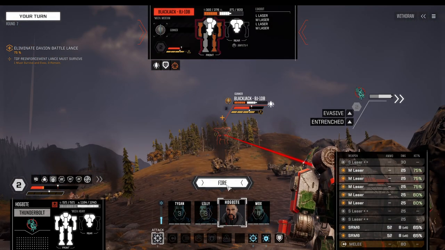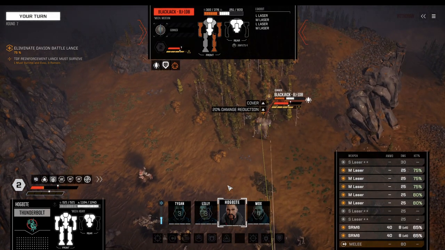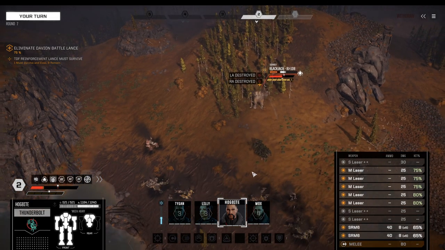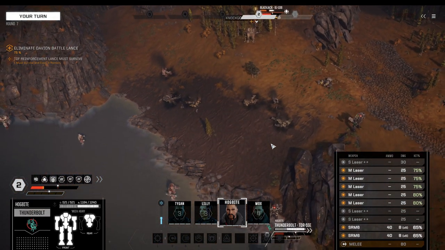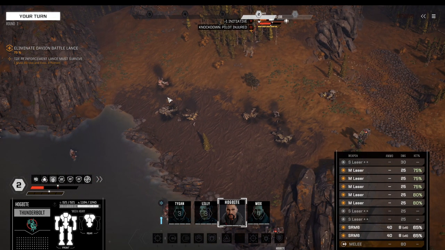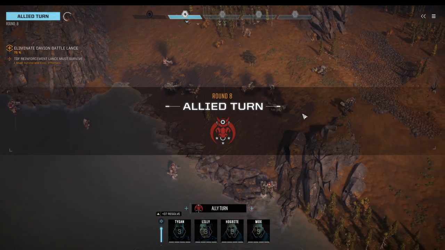And this potentially could be a kill. He has no more weapons. Well, it's at that point that he realized he has messed up. And this here is a mech graveyard. Show 'em what you got.